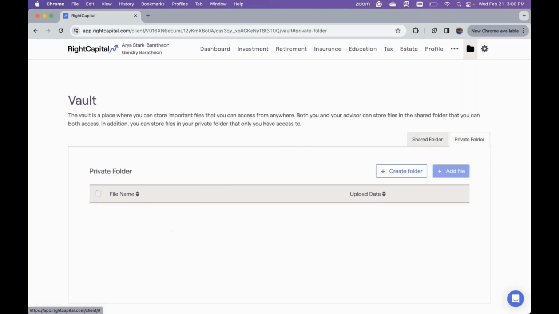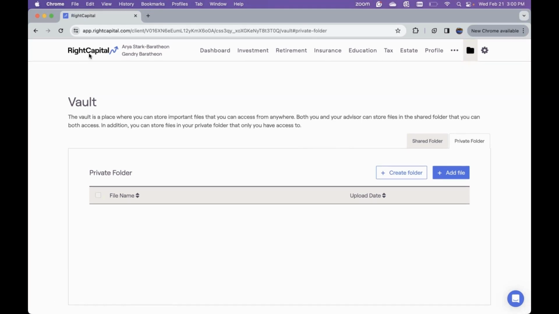You will notice that you also have a private folder though. The private folder is a space for you as an advisor to have documents just for yourself. This is going to be private to you. The client would also have their own unique private folder, but you will share a shared folder space. But this private folder is just for your resources and in case you needed to store reports that you might have curated just for your own reference or any additional files.